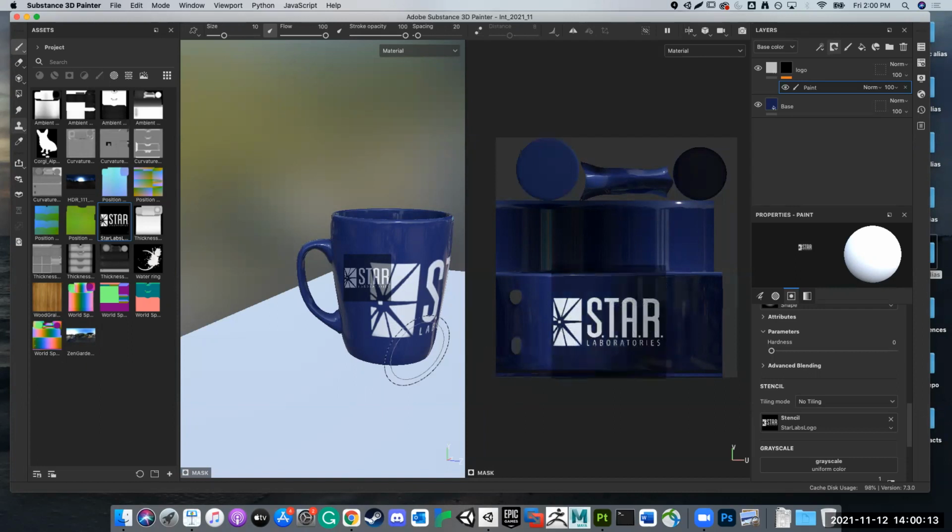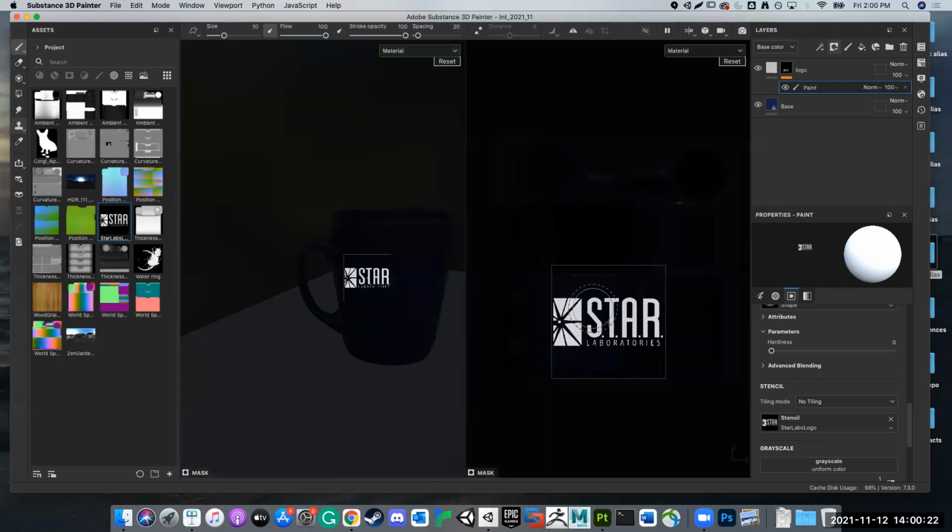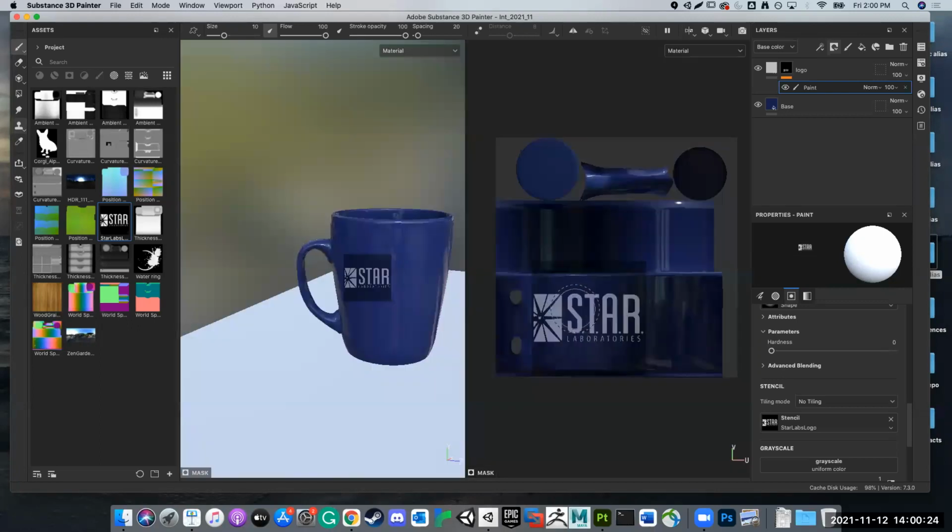Okay, so this is good except for one small problem. From our camera angle in our render scene in Maya, we're not going to see this. So I'm going to move this back closer to the handle. And there we go.